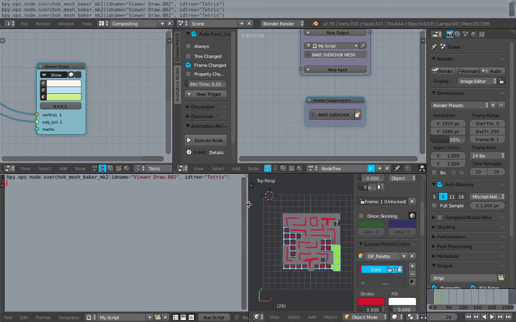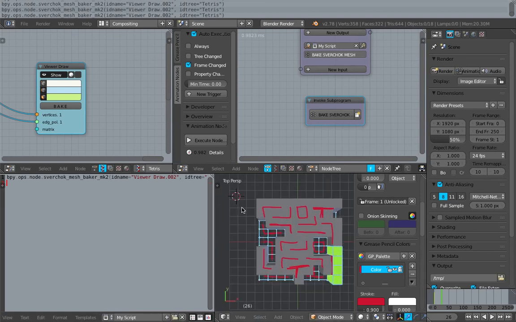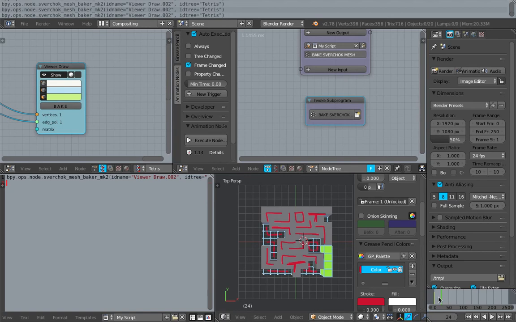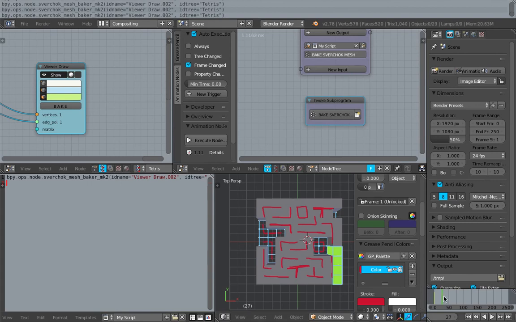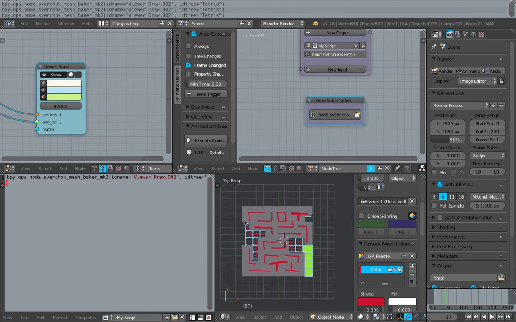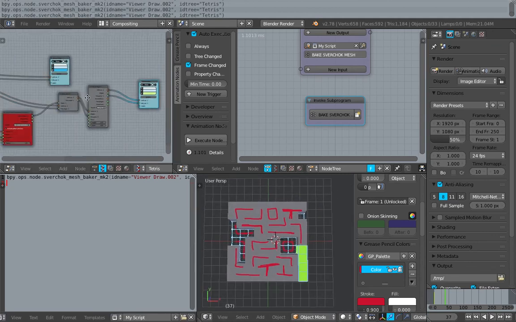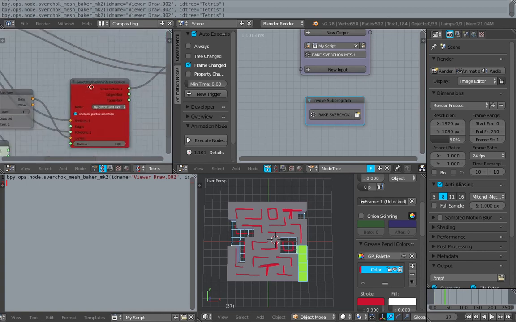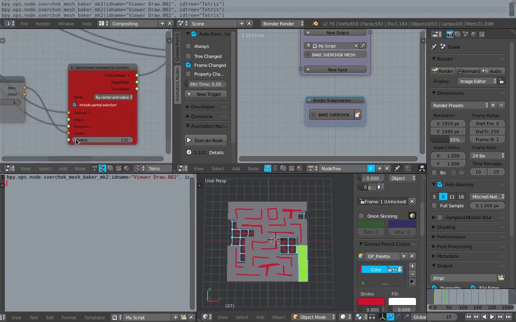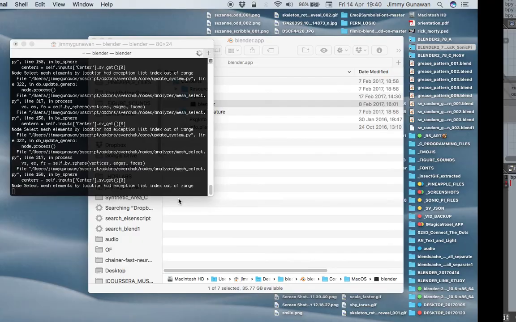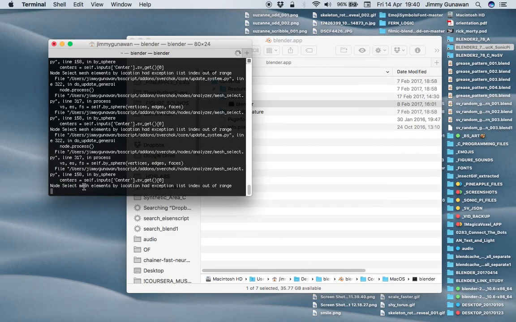There seems to be, this thing got halted somewhere there. Well, okay, that's pretty interesting. I don't know what's going on here. There's an error message. Select mesh by location.